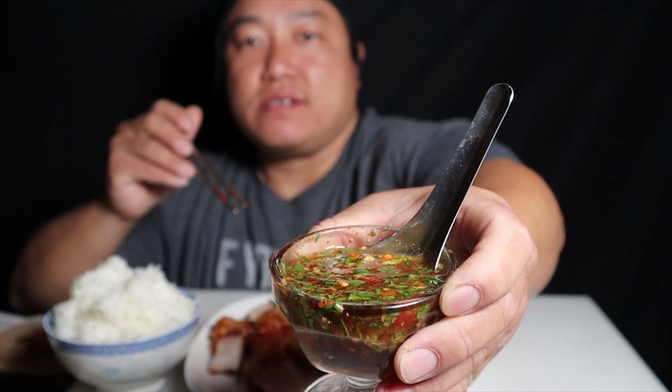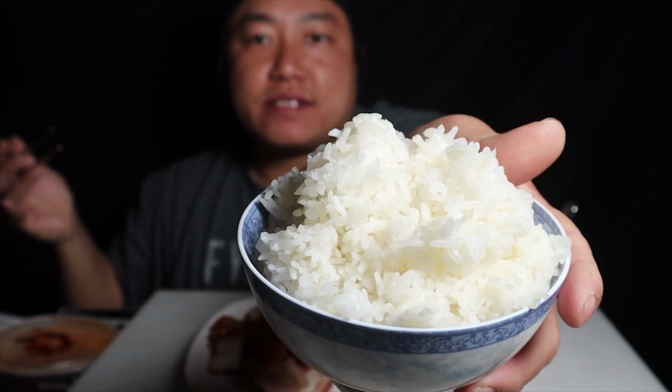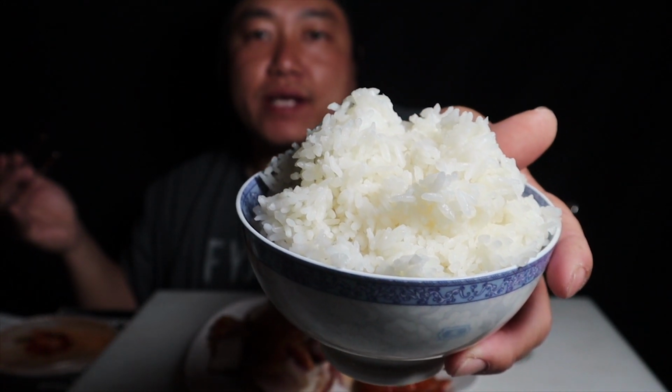I also made some chili pepper here. This here is the crack sauce for, of course, the roasted pork belly. Had to get my rice. Can't eat anything without rice. All right, let's get started, all right, guys.